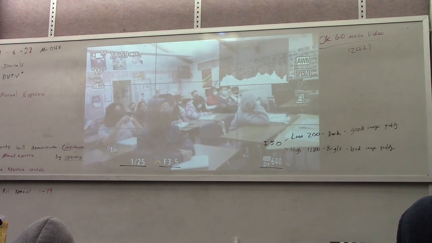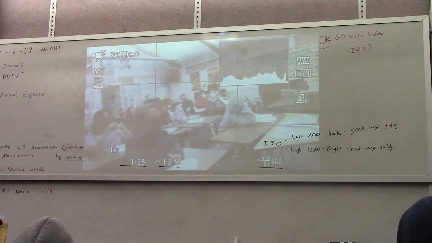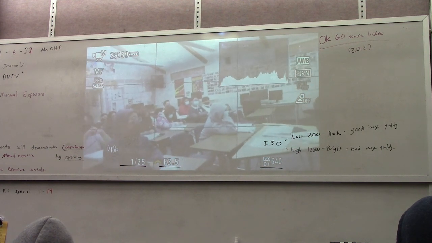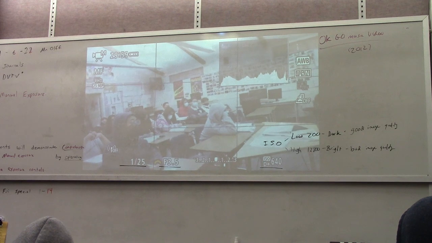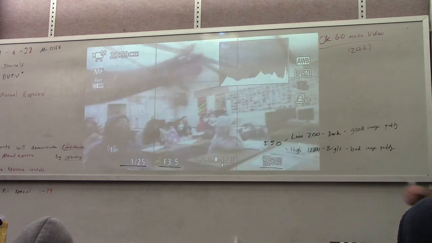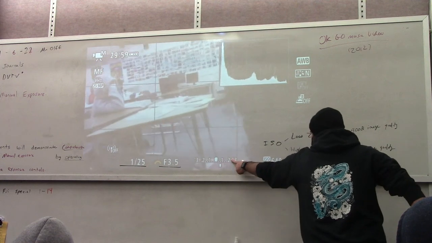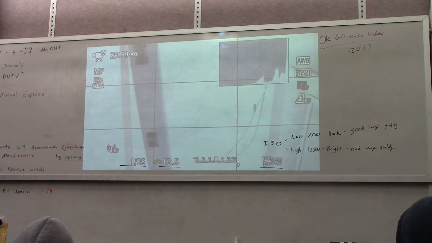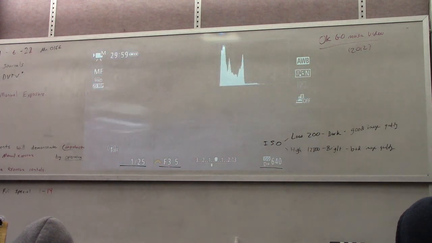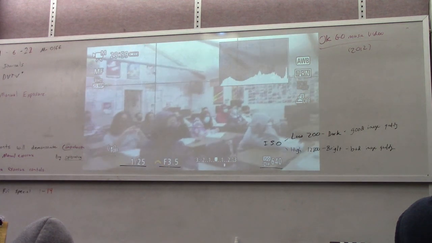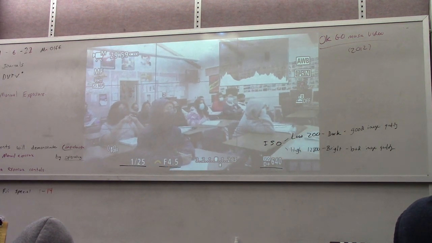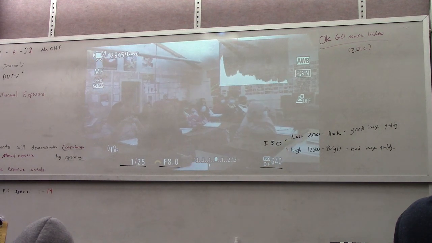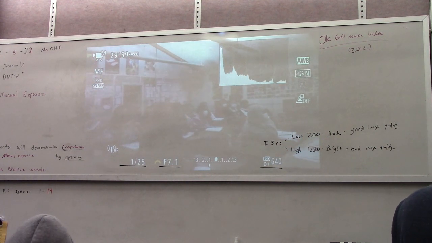If I look down here, you guys, it's a nice, even dispersal of pixels. So I'm like, okay, this is a good, well-exposed shot. The other thing, like I said, is that little meter in the middle that comes up if you tap the photo button. This is saying that I'm still a little bit bright. You see how there are negative numbers and positive numbers? This little rectangle will automatically adjust. See, I go up to the bright ceiling, it says, whoa, you're way too bright. I go down here and it says, oh, you're way too dark being here under the desk. It's down in the negatives. And look at you guys, it still says I'm a little bright, so as I get a little bit darker with my aperture, see, that little rectangle starts to adjust.